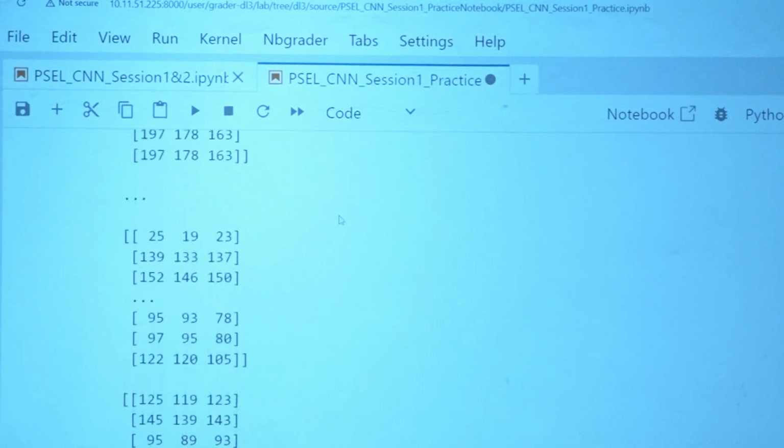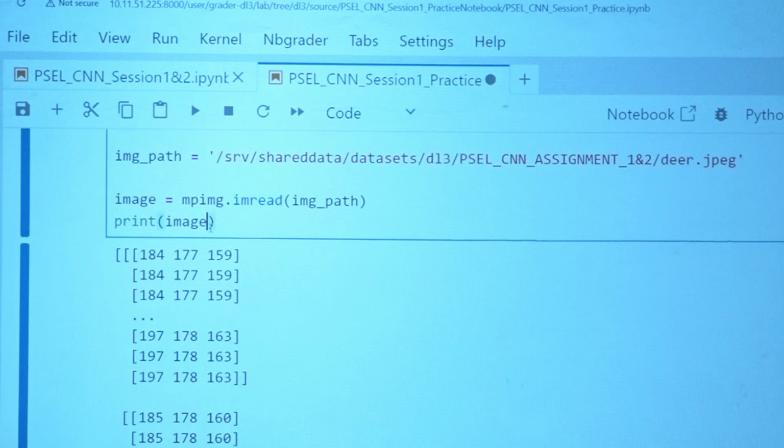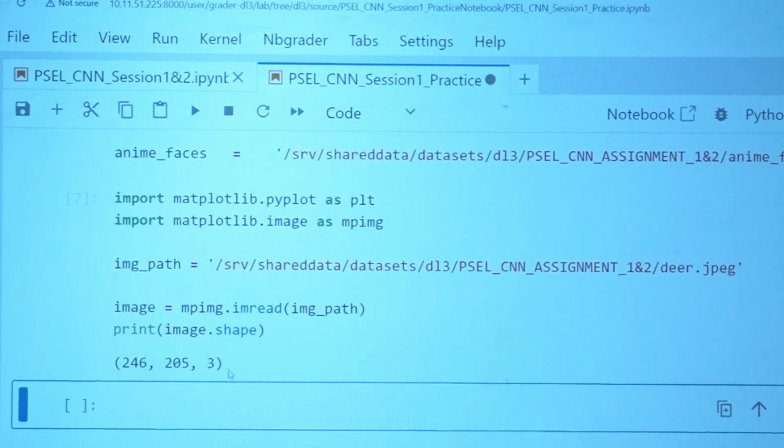What can you observe? Can you see here? What is this result? Come on, speak out. What is this? It should be interactive only. NumPy array. Correct? That image was read as a NumPy array. Fine. What is the shape of the image? Just have a look at this one. Call the shape attribute of this image. What you can see here? What is this? A 3D NumPy array, 3-dimensional NumPy array.